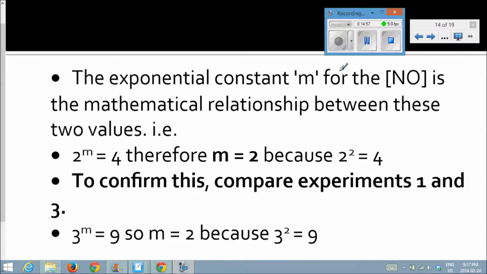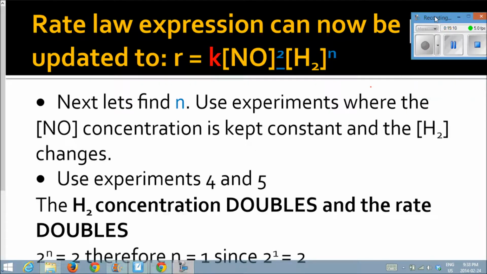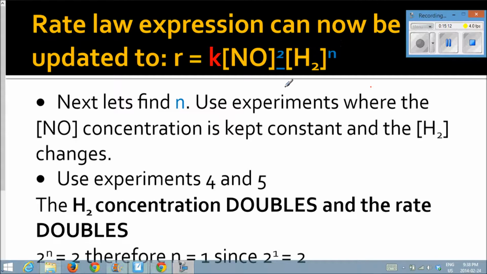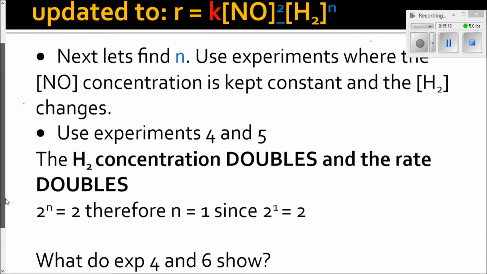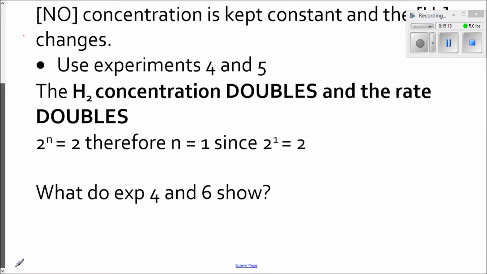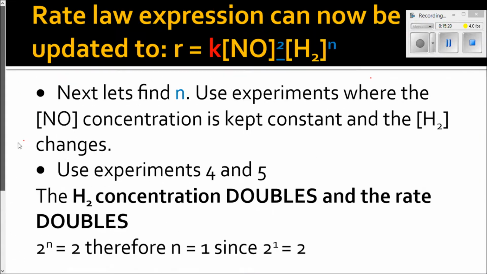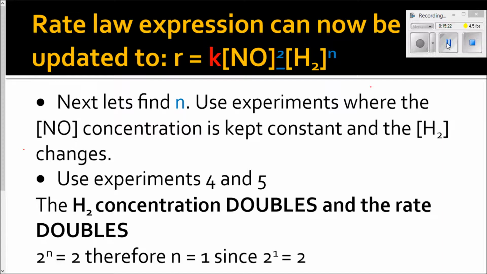This is summarizing some of the things I just said, and hopefully it makes sense to you. So I'll just quickly go through these slides to save time, and you can copy down and pause them if you'd like. So this part here is showing you how to find n. You go through experimental data to find n, and it's showing you that n was equal to 1, just like I told you in the previous slide. So you can copy that down if you like, just pause it and see it.